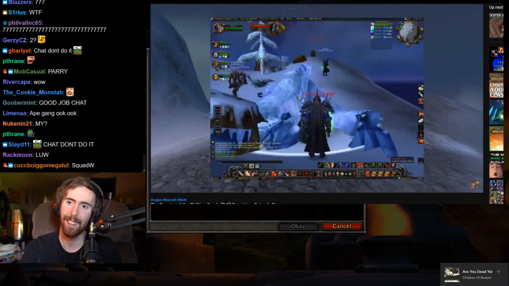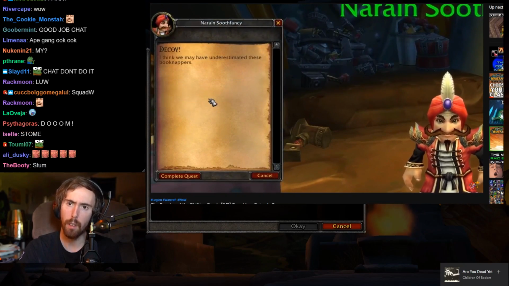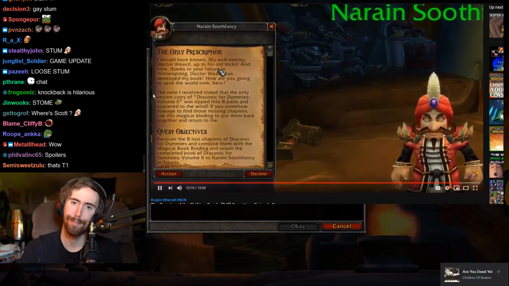Although you killed the ape, you're still bookless, and returning to Narain, you find out that Weevil ripped out the pages of the book and scattered them across the world, so we gotta track them down, naturally.